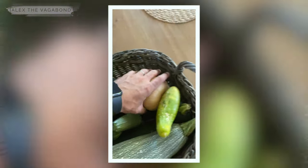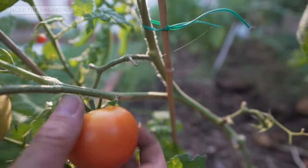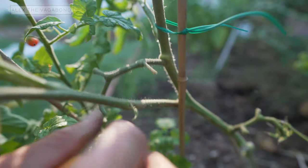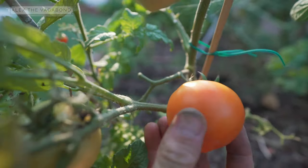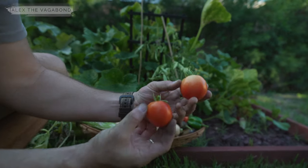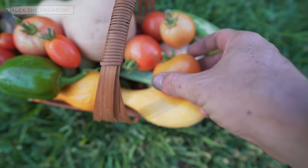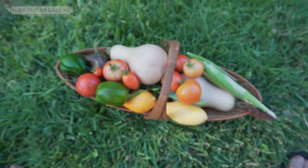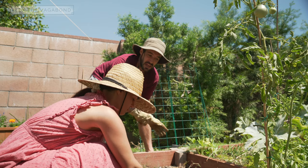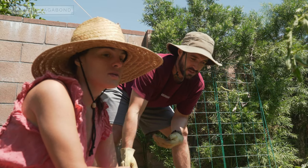Tomatoes are great if you plant tomatoes correctly and if you plant a lot of tomatoes, because we personally consume a lot of tomatoes in pretty much everything we eat. And so having a lot of different varieties of tomatoes was really useful to us. And like staggering them when you plant, like planting some and then waiting a couple of weeks and planting a couple more. That way you're harvesting throughout the season.